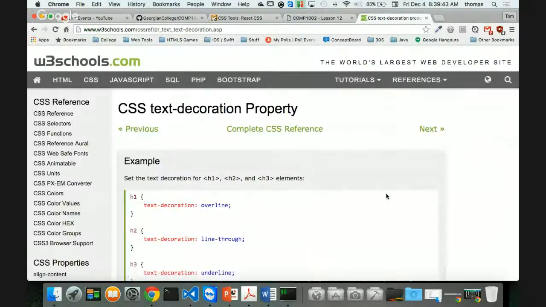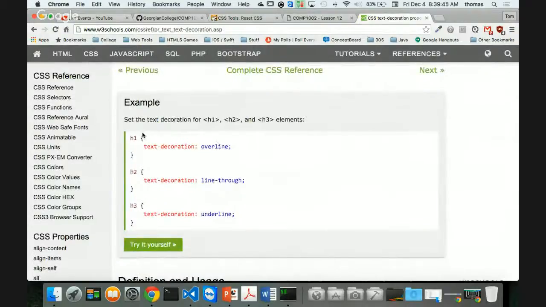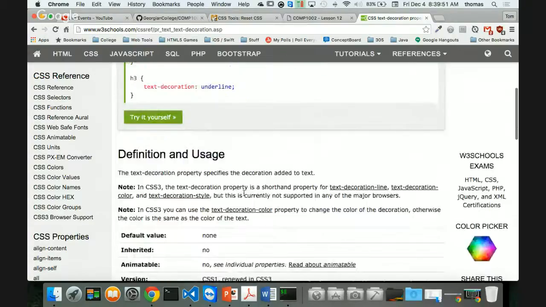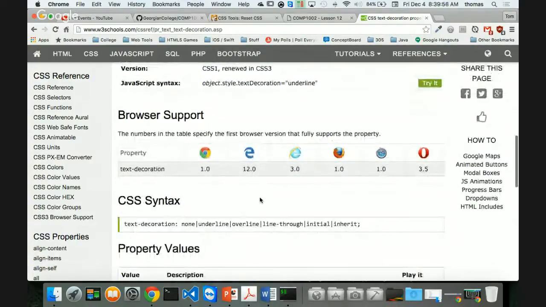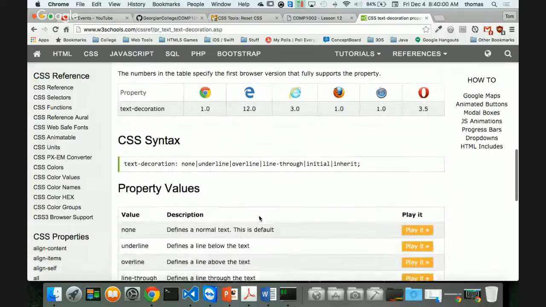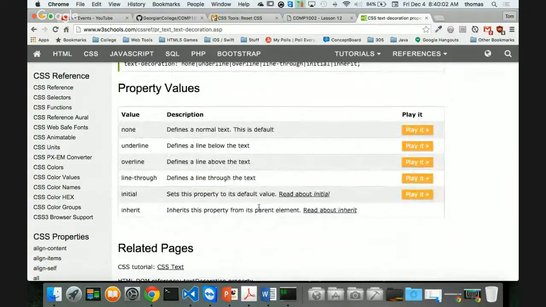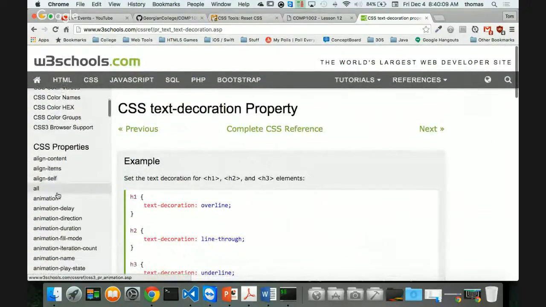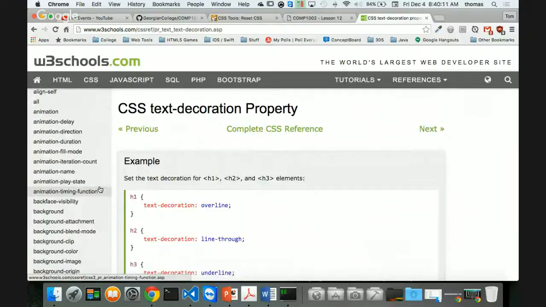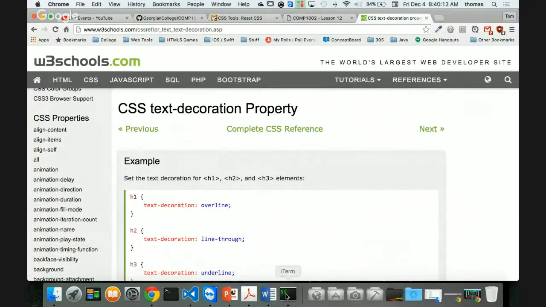And if I go here, you can see that on the H1 tag, the H2 tag, the H3 tag, I can put underline, line through, overline, all this kind of stuff. The default value is none for text decoration, but when it comes to links, I have to specify a text decoration of none, or I'm going to have a problem. So again, W3 Schools is one place you can go. There's other places as well that you can get that value.